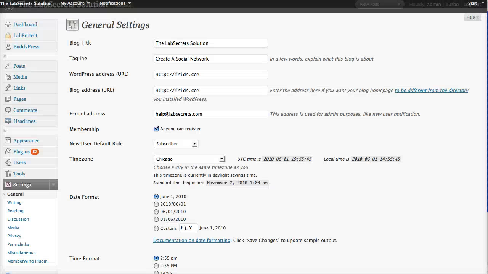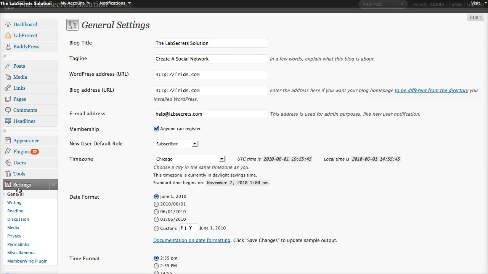Well, today we'd like to continue our tutorial series, leaving off last time on the headlines theme and the appearance tab. We want to go now to the settings tab in our admin dashboard, where we'll find the general settings that you'll need to learn about in order to fully set up your new lab secret solution site. Now, while it's true that in a turnkey condition we give you almost everything you need ready to go, it's important for you to learn the basics so that you can learn not only how to tweak your network, but how to modify and improve your network as time goes on. So let's jump right into it.